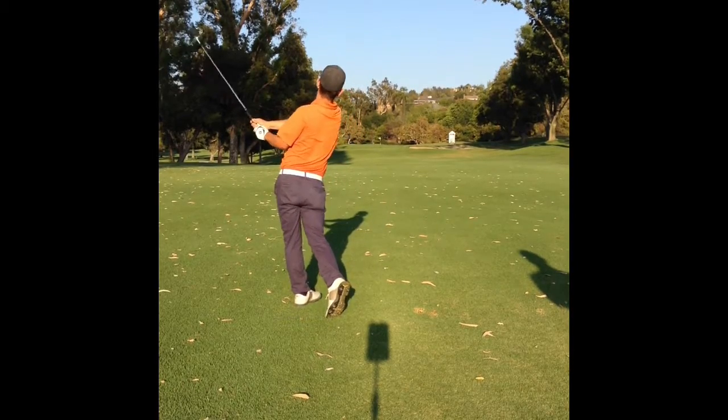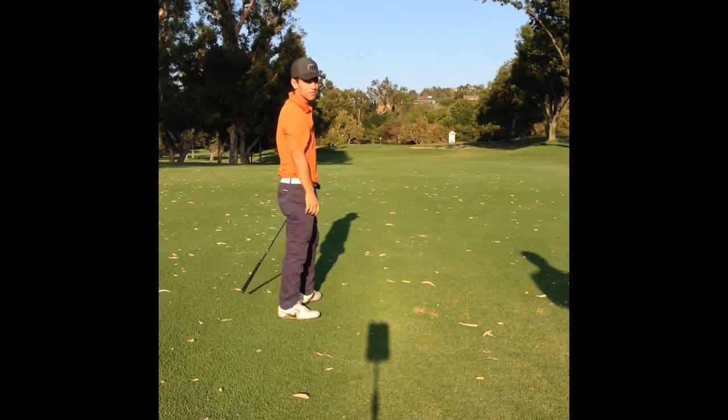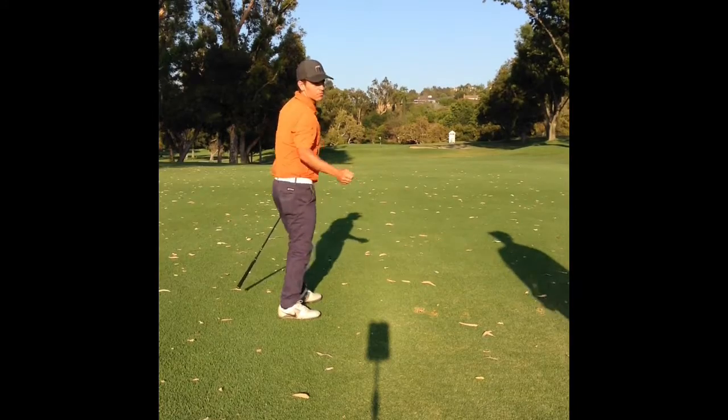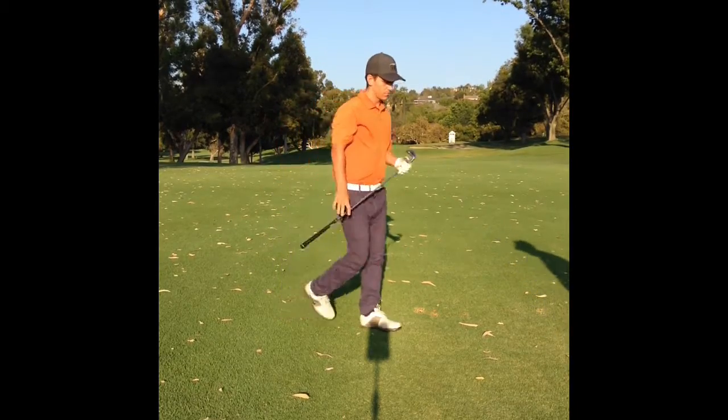Better. Where'd that one start? Pretty straight, right? Started at our target? Yeah. And what'd you feel with the lower body? Just try to rotate more. Okay. Perfect. All right.